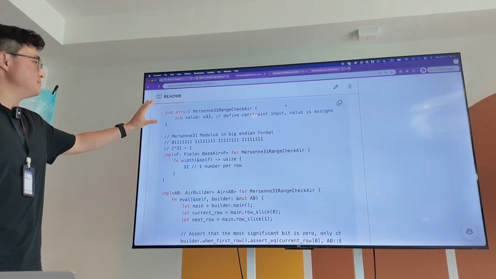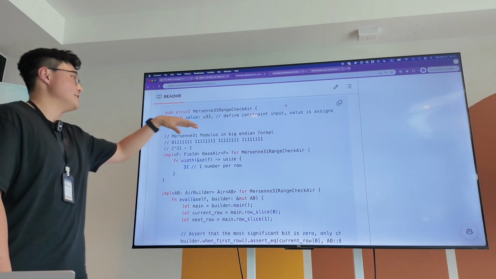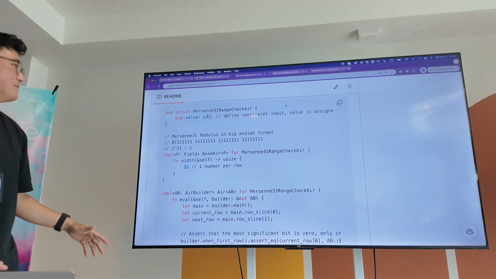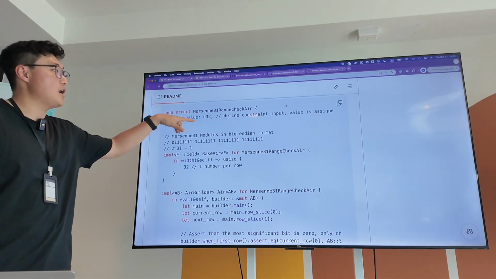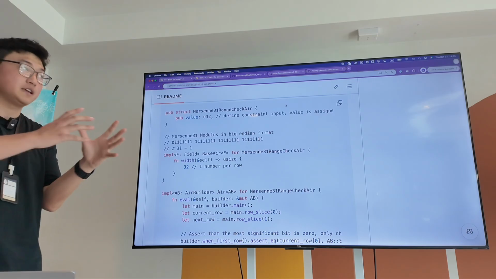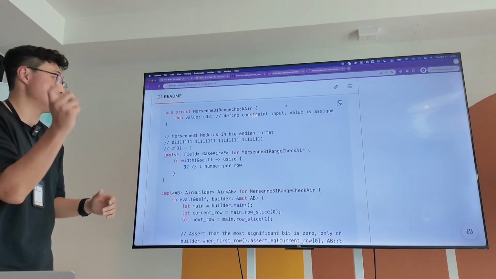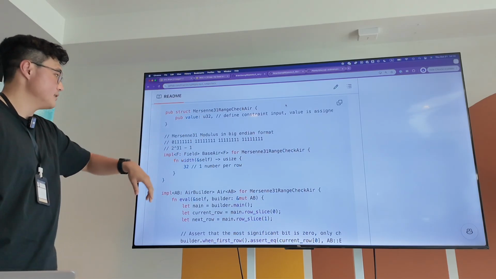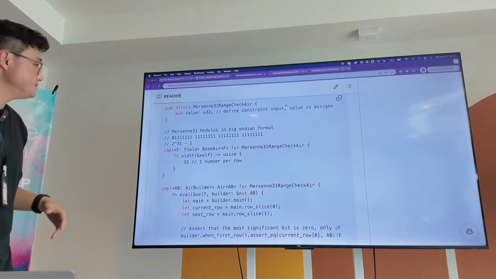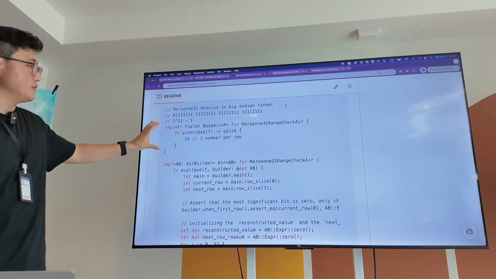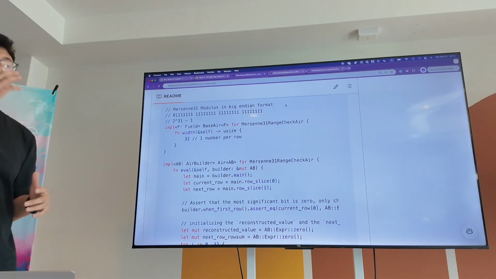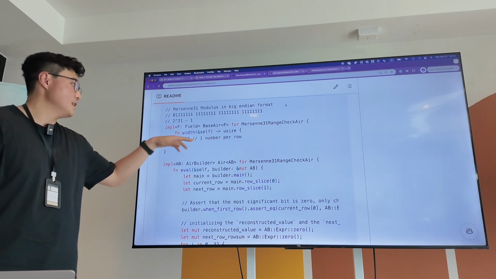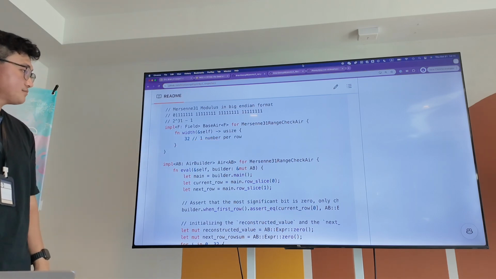So starting from claiming the name itself, we call it machine31 rain check air. Pretty mouthful. Sorry about the bad name. But with that, we define the public input. So for this constraint, we need to give the original input itself, the value. So we call it the value. It's a U32. And later, we're going to use it to compare with the reconstructed value. And then we define the width of the execution trace. In this case, it is 4 by 32, right? So that's what we're doing. 32 is the width of the constraint itself.